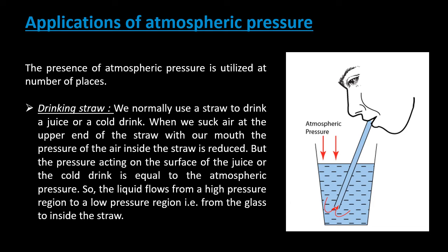When we suck air at the upper end of the straw with our mouth, the pressure of the air inside the straw is reduced. But the pressure acting on the surface of the juice or the cold drink is equal to the atmospheric pressure. So, the liquid flows from a high pressure region to a low pressure region, that is, from the glass to inside the straw.